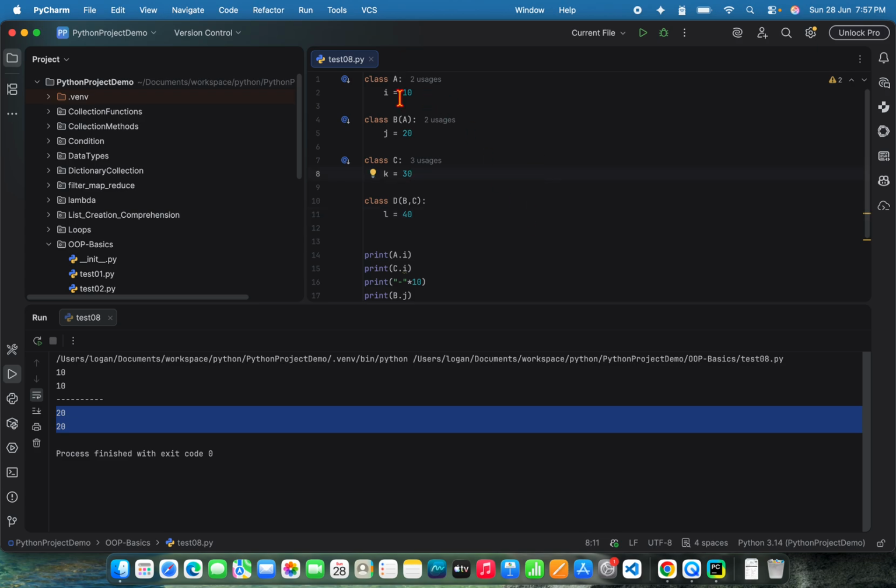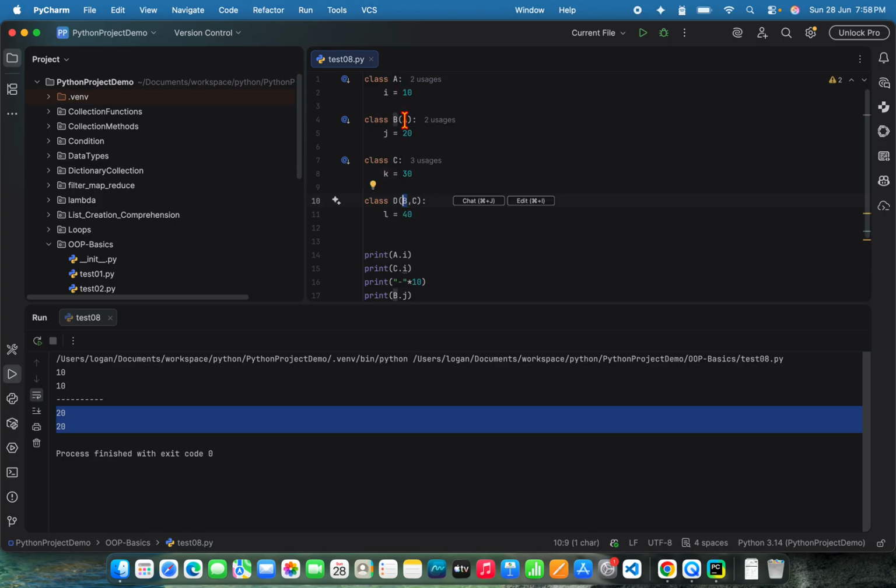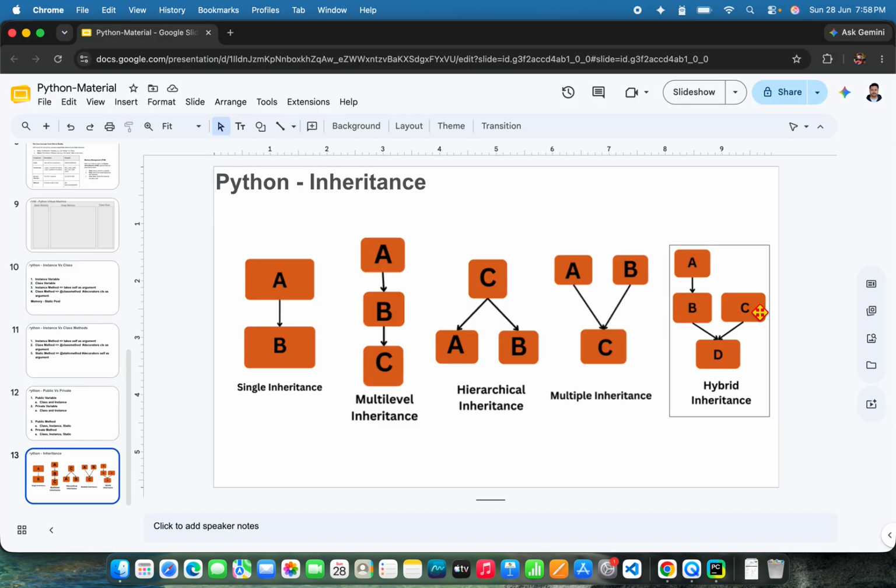All right. So A, B, C, D. In this, A is a parent class. It is not inheriting anything. B is a child class of A, and it is inheriting A. C is a parent class. It is not inheriting anything. This has a variable k is equal to 30. Class D has inherited two classes. One is B and then another one is C. Right? These two it is inheriting. Here you need to notice this B is inheriting class A. So A, B, D. That is the path it is taking. A, B, D, and then C to D.